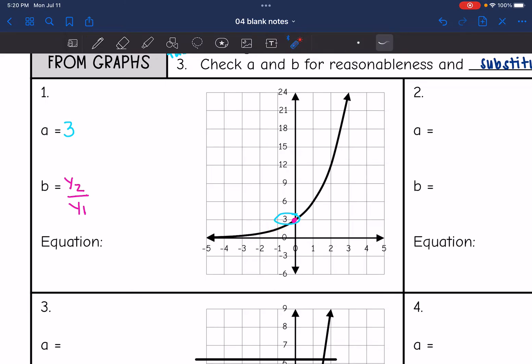So I either need to use the point right before it, which that's not an integer point so that's not going to be super helpful, or the one right after it, which in this case the one right after it is a whole point. So that's going to help. So what I'm going to do now is I'm going to make a table of these points.